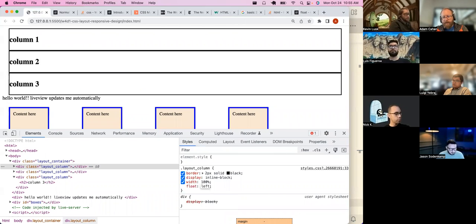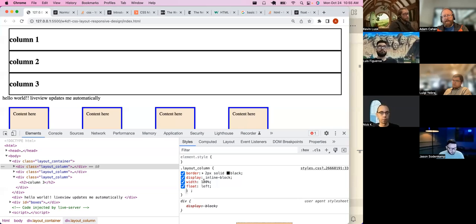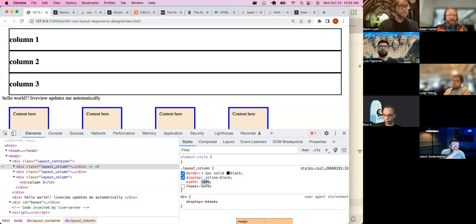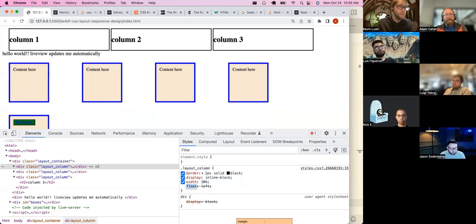Float left. Yeah, that doesn't make a big difference, does it? You get into weird and interesting rules because the float and then the position rule interact in interesting ways. These days, especially between Bootstrap and CSS Grid and Flexbox, it's less relevant to know those things. It used to be that was the only way to do stuff. So just for now, I'm going to keep rolling with this example with width, and we're not going to worry about the fact that this will give us some problems as we stick content in there. How does that sound to folks?